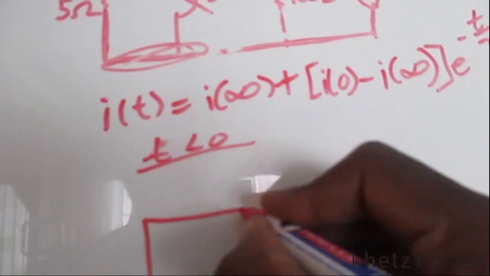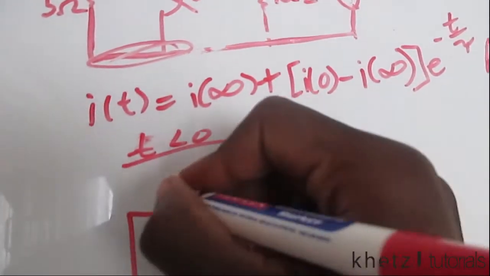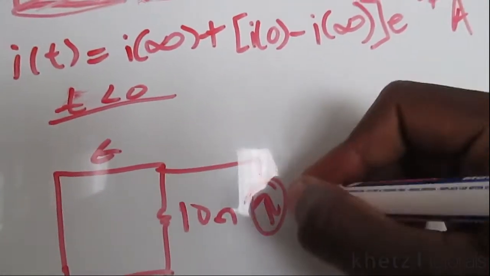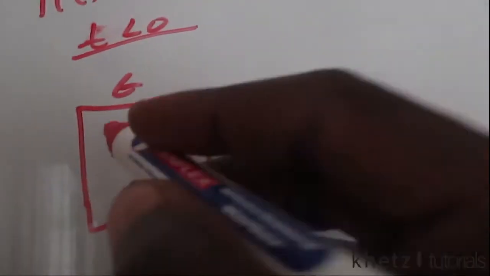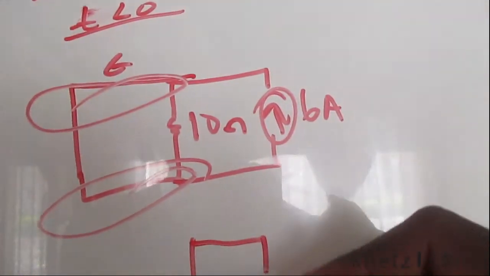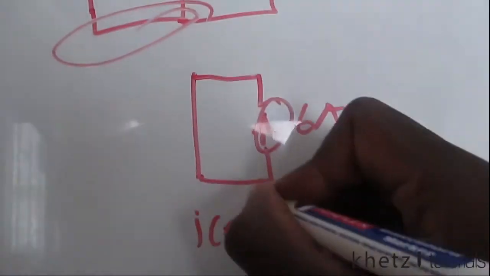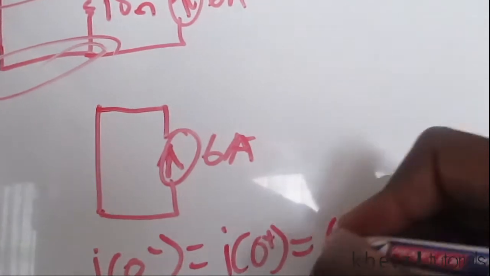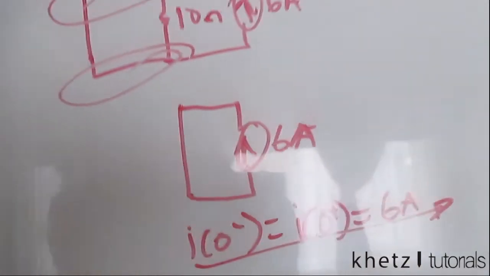We have a short circuit where we had the inductor, because this current source is providing DC, and that is why we have that inductor as a short circuit to DC. Again we have a short circuit in parallel with this resistor value, which means we have a resulting short circuit again. Therefore, i just before zero, which is also the same as i just after zero, equals 6 amperes.